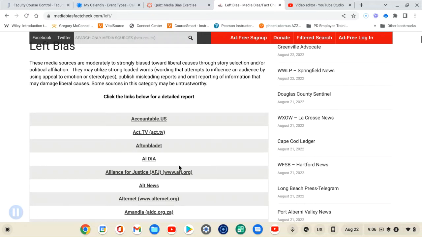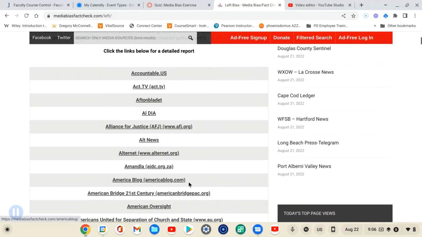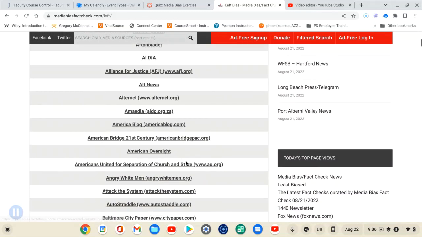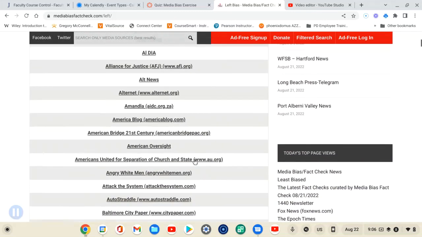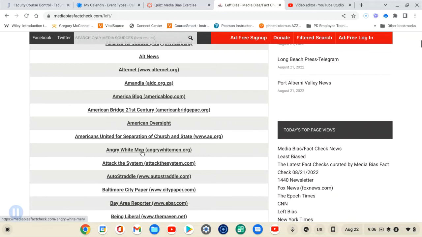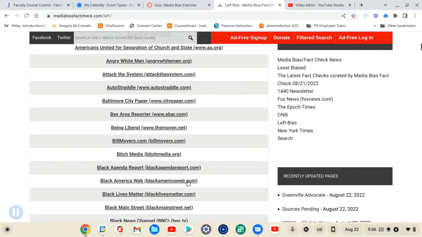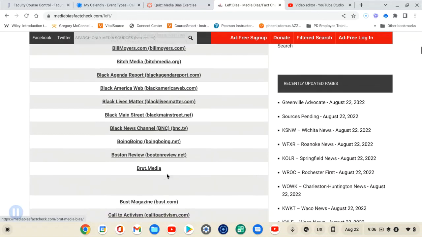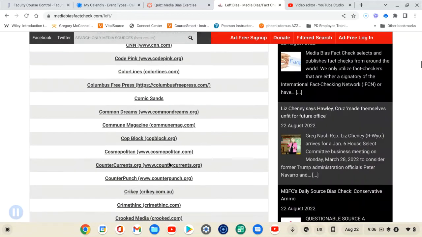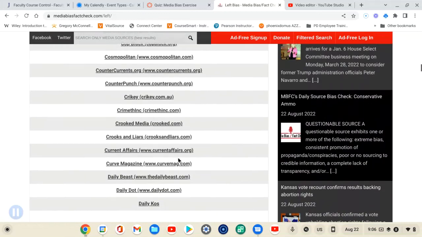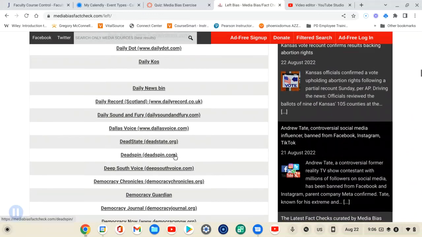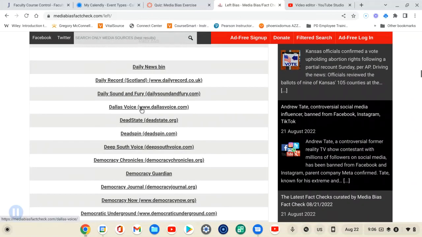So you're going to click through these sources and look through. Maybe you just look down the list and think, well, this one sounds good, so let's look at this one right here, or whatever you decide, and then you can click on that one. Again, you have to choose. There are a handful of them, and there are many, many, many to choose from here. So I'm just going to click on one randomly.